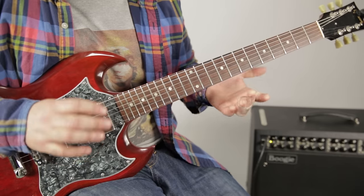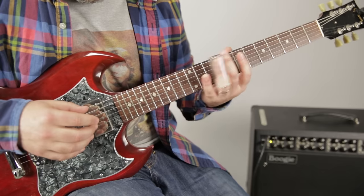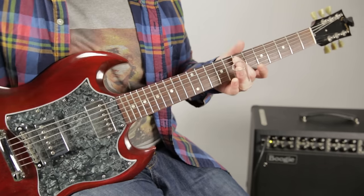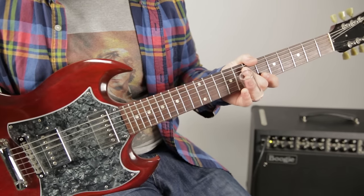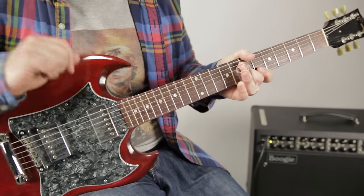And you have to kind of deconstruct what you're working on. So sometimes you're focused on that. Sometimes you're focused on this part. Sometimes you're focused on it all together. And so you put that and you keep going. And it sounds bad at first, and it sounds a little better, and then a little better, and then a little better, etc.